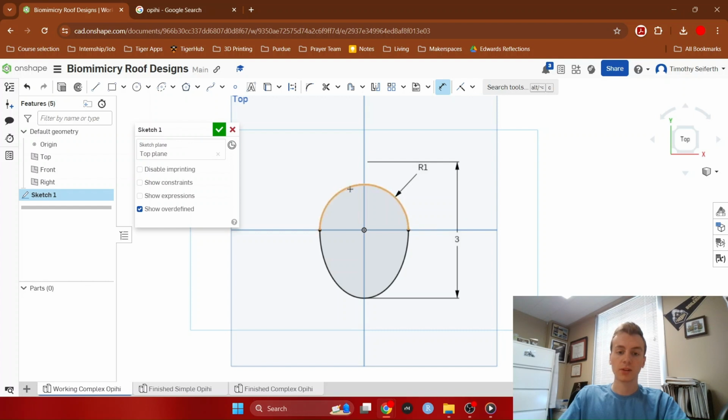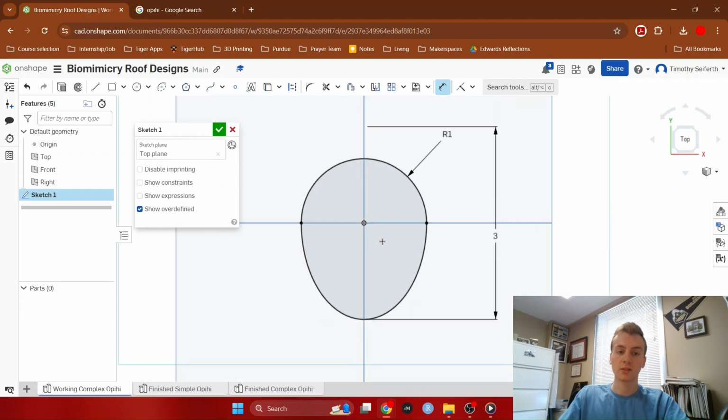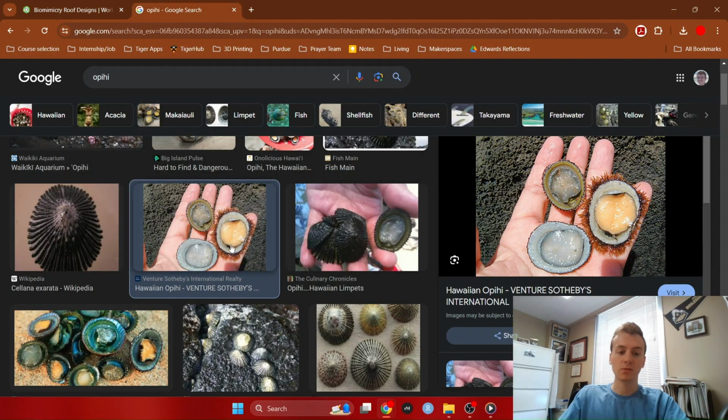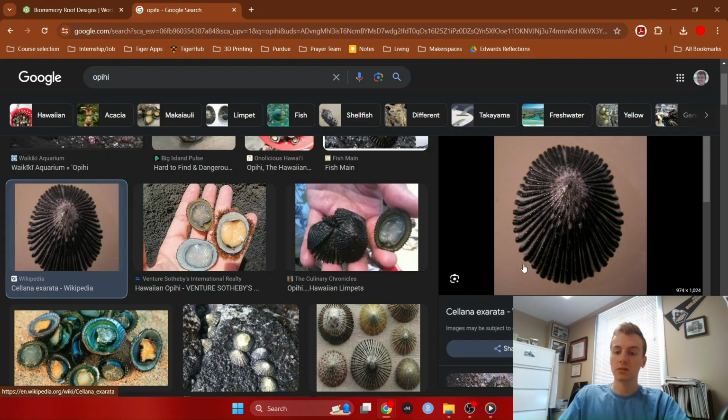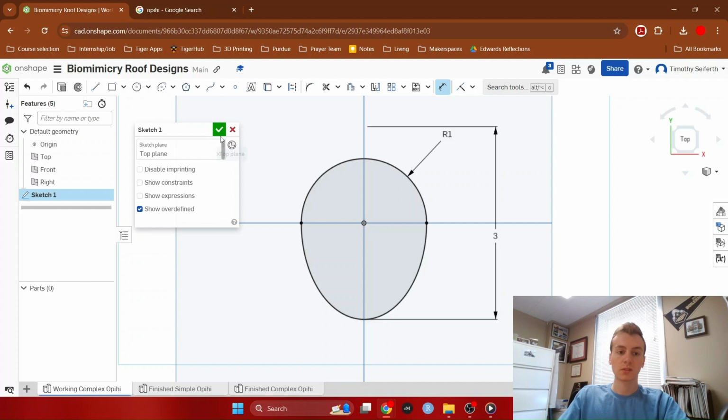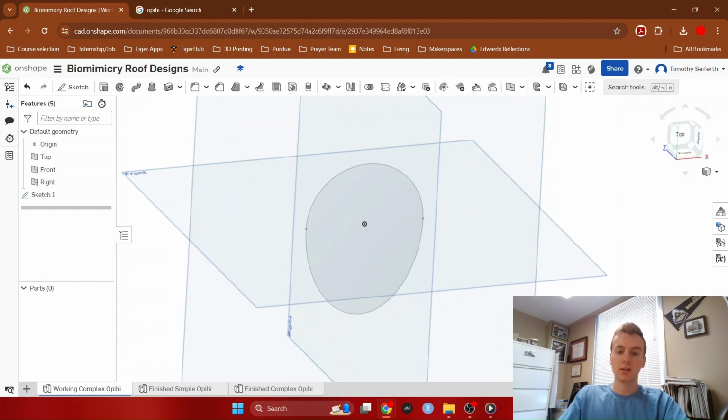And so this is our radius of 1, this is our radius of 1.5. Of course, horizontally, this is still a radius of 1. And this looks good. That's pretty similar to our Opihi here. You can see the egg-like shape. So click check, and that looks good.